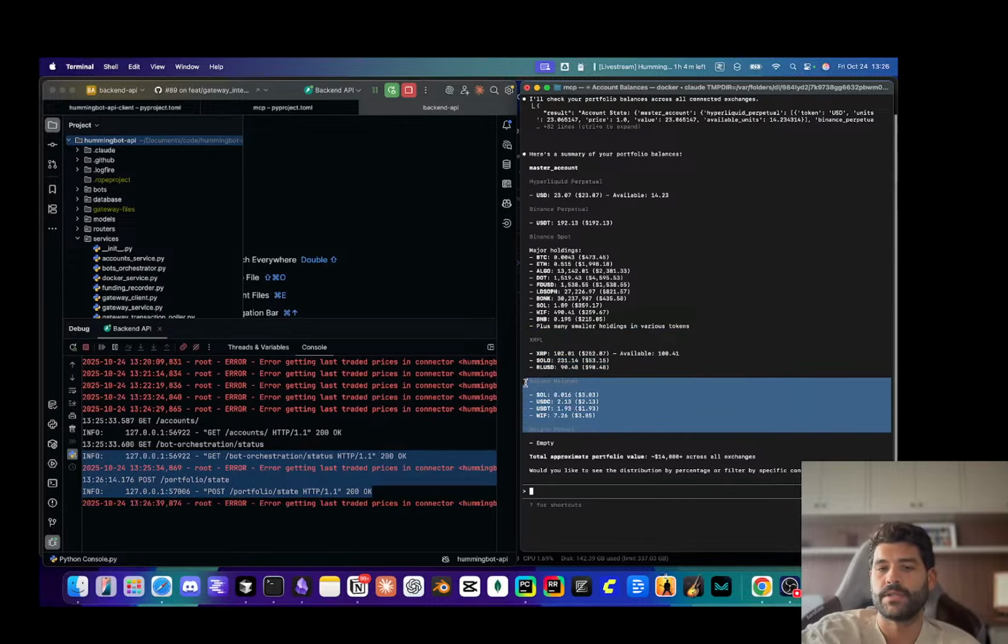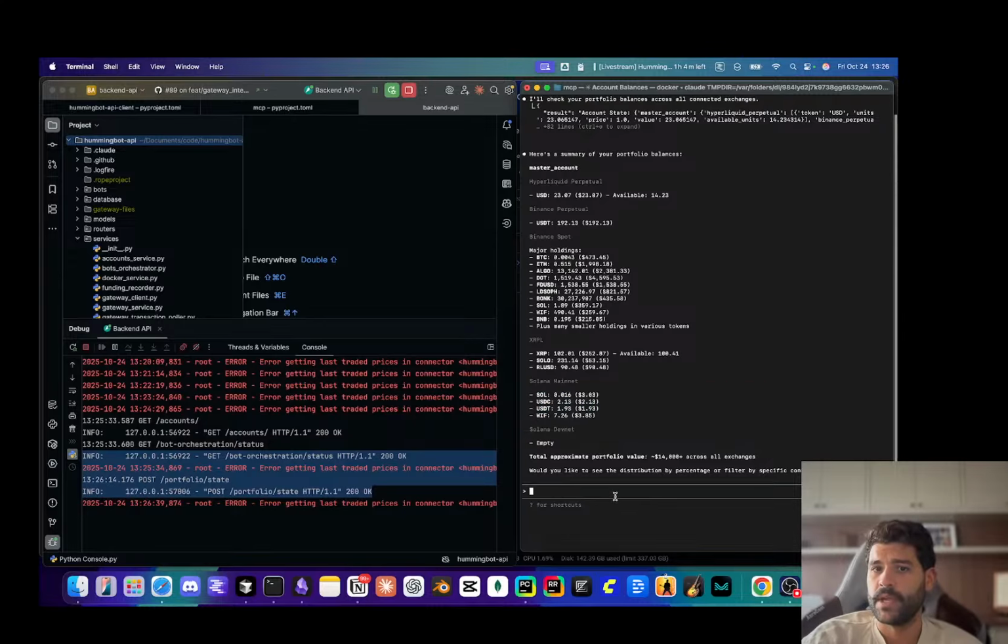And then we have also something on Solana mainnet. And so basically here, for example, we can ask, okay, can you sell 100 USD of the BTC that I have in Binance for USDC or USDT?